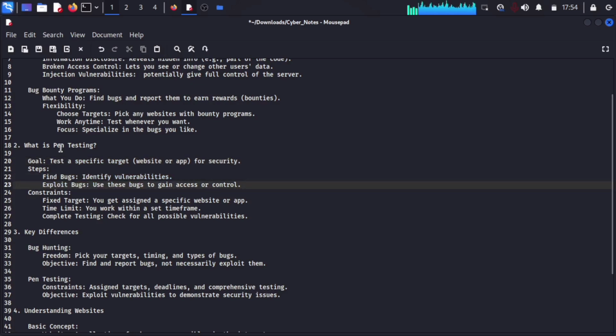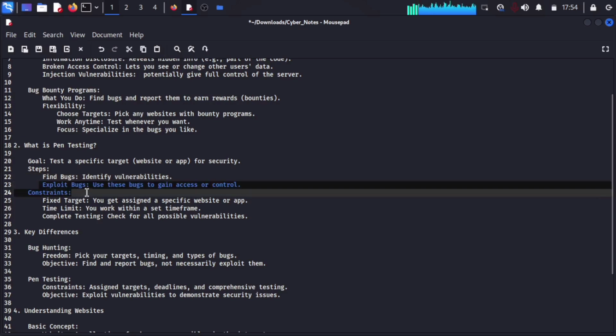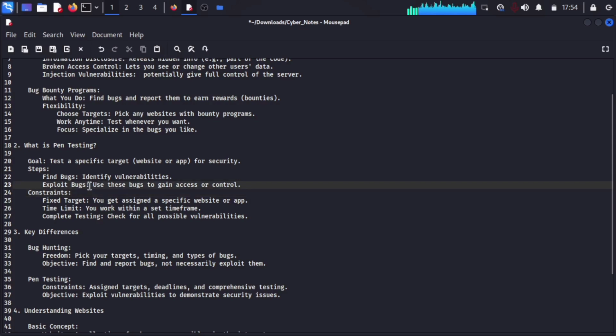So the steps in pen testing are: you have to find bugs, identify vulnerabilities using your skills and automated tools. After you find those security issues or bugs, you need to try to exploit them. Use these bugs to gain access or control. You need to try to use that bug like an attacker, like a hacker, to gain access to the server, website or application of that company.